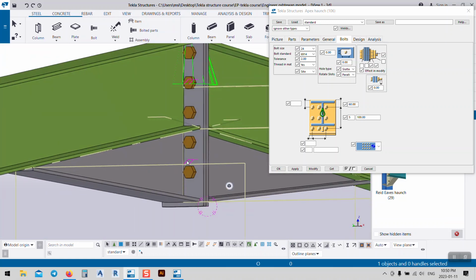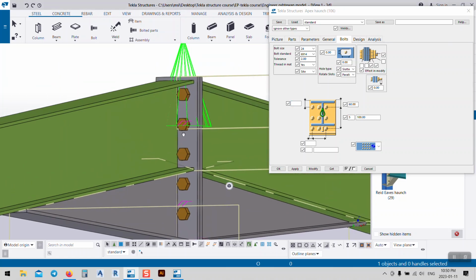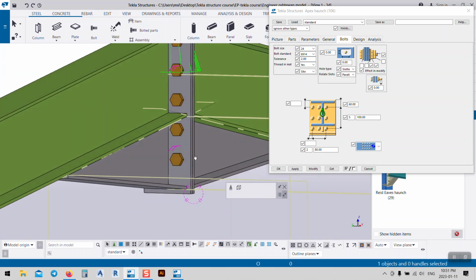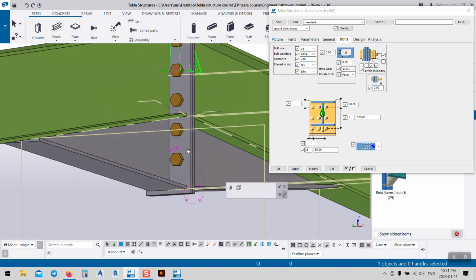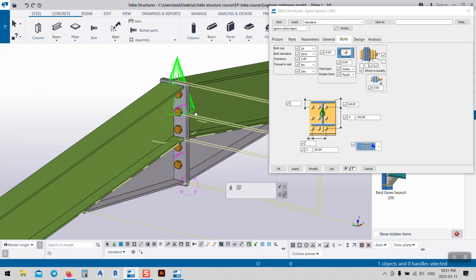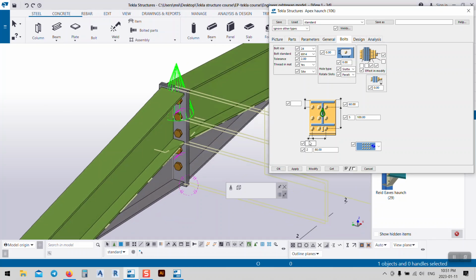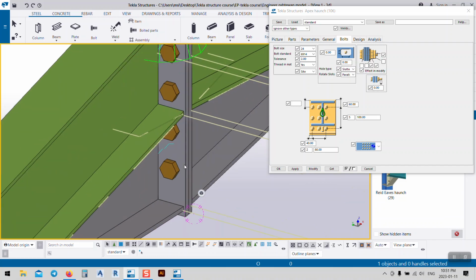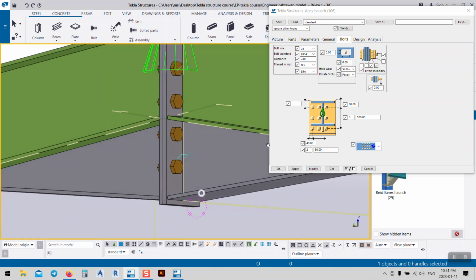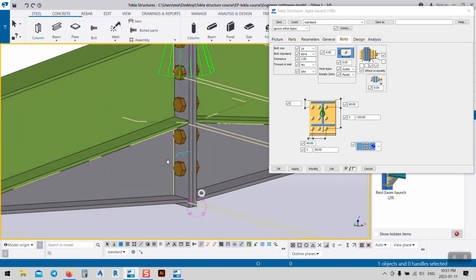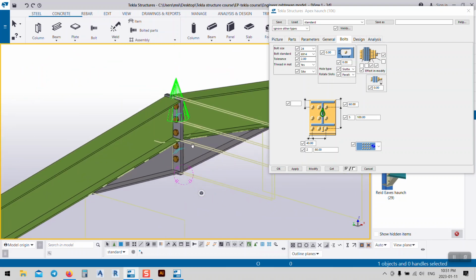Right now it's good, and this one too at 80, modified again. 2 bolts at 80, and this one, let's say 40. Now this one is a nice connection, and we don't have any problem with that one.